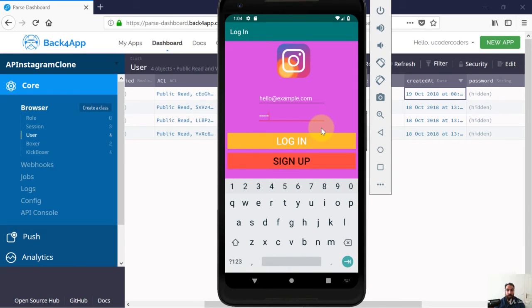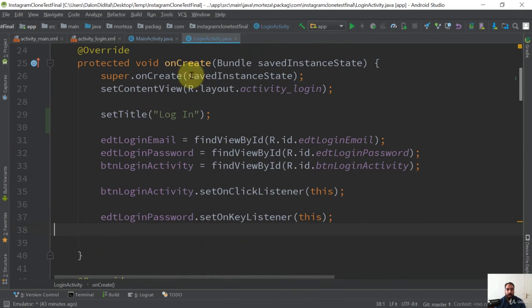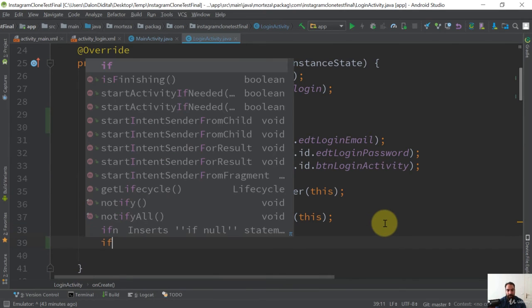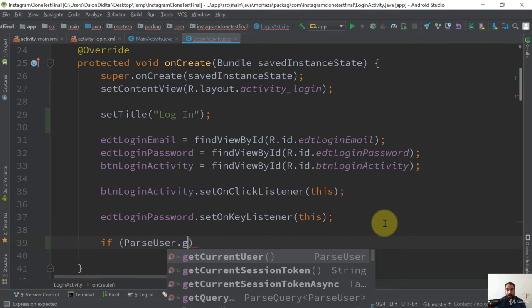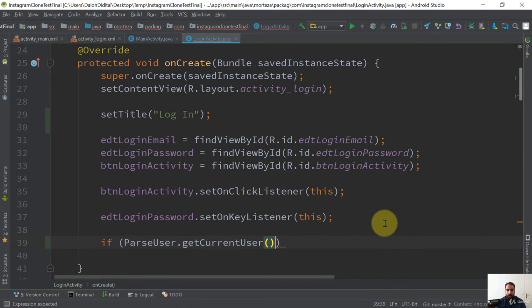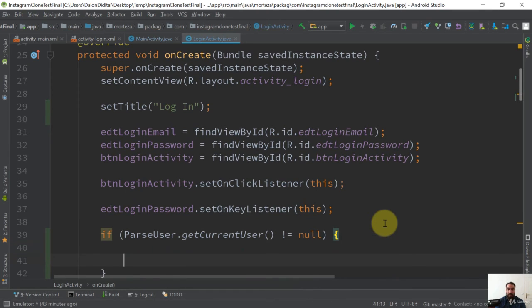That's good. For now, let's go inside the onCreate method of the login activity class. Let's say that if ParseUser.getCurrentUser is not equal to null, this means that a user is logged in, then we are going to log out the user.